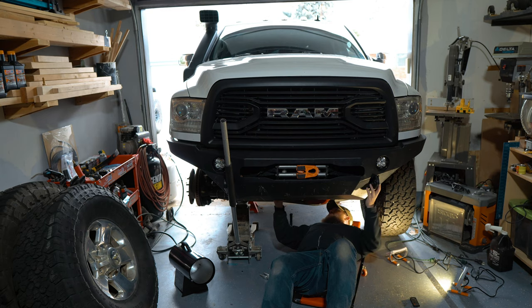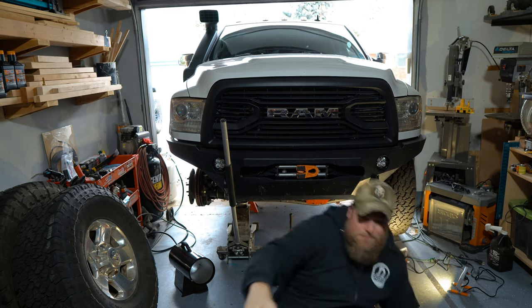For crying out loud, come on! I'm getting really frustrated. I've been beating on it — I've got the pickle fork on it, I've hammered it, and I'm starting to get a little worried. I'm going to have to cut that thing off, and that is not something I want to do. I don't want to be breaking out my cutoff wheel and cutting that thing off. So what I think I'm going to do is just take a break, drown it in PB Blaster, and then come back and try again. Hopefully this time we'll be lucky.